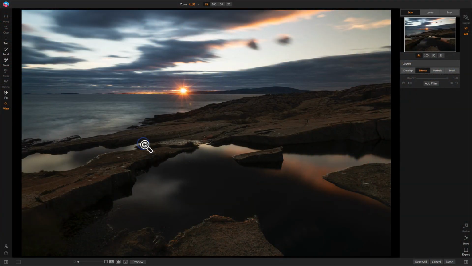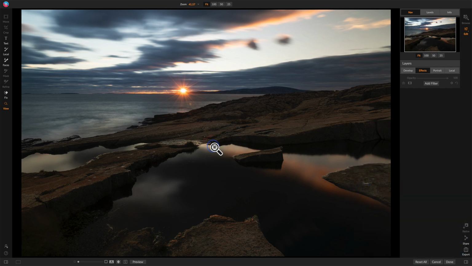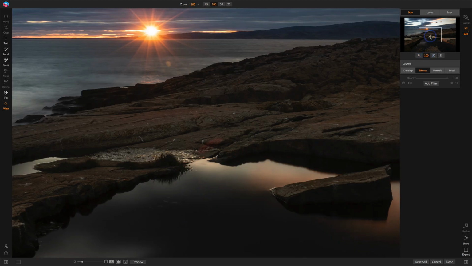I've got this scene here, I'm shooting into the sun, getting a nice sunburst here, and I've got a couple of lens flares. This one up here actually doesn't bother me as much, but down here, there's like a red tinted flare, and that's bugging me. That's distracting. It's not close enough to the starburst there. It's not really pleasing, so I want to get rid of that. Let me zoom in so we can see that.